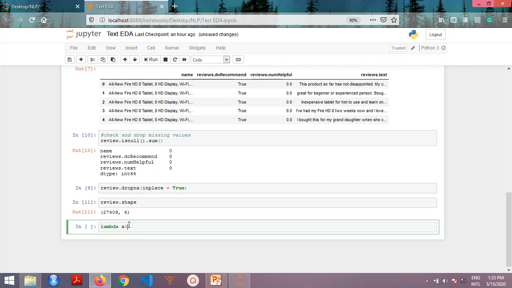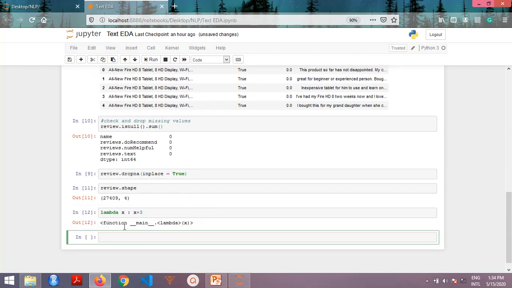Then you specify your delimiter, which is denoted by a colon. Then what is going to be on the right hand side is what we call the body of the function, what you really want to return. Let's say you want to return x plus 3, for instance. So this is our lambda keyword. This is our argument, which is the unknown value, and this is the body. We want to return x plus 3, right? So we can execute this.